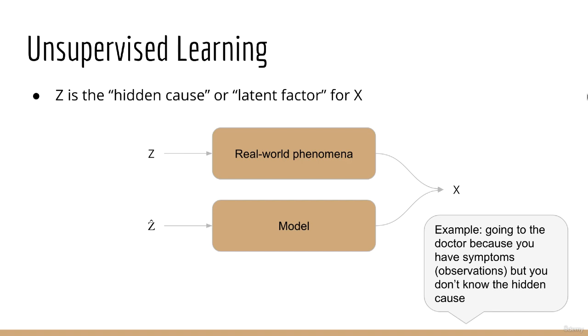So what happens when we build a model to predict Z? For the sake of this picture, we'll call the predictions Z hat. Well, it's the same idea as with supervised learning. We want Z hat to be close to Z. That is, we want to build a model that accurately reflects the real-world phenomena. Of course, the problem is we never actually get to observe Z because it's hidden. The only data we observe is X. In any case, this is just a very high-level description of unsupervised learning. In the rest of this lecture, we will look at more specific methods to actually build models that take us from X to Z hat.